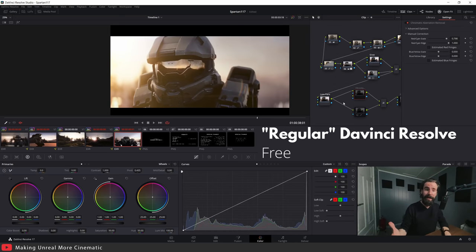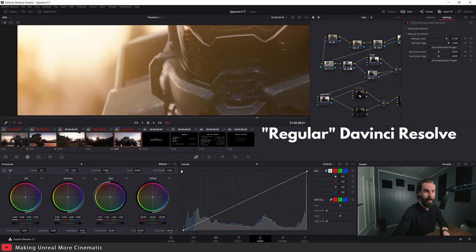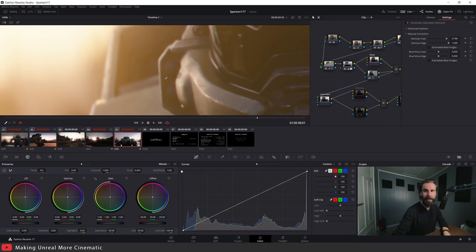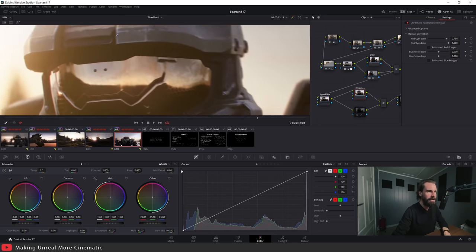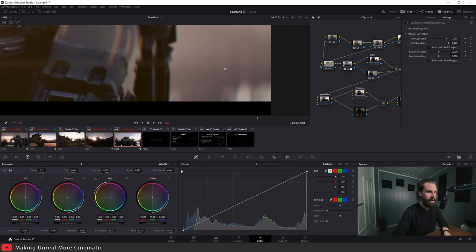Now let's move on to the next step, and that's adding chromatic aberration. Let's go ahead and turn on the chromatic aberration and zoom in and see what it's actually doing. Okay, so I'm going to unhide this. You'll see, if I toggle it on and off, that we've got some red and teal halos happening around the edges, right? And it gets stronger and stronger as it gets near the edges of the screen.